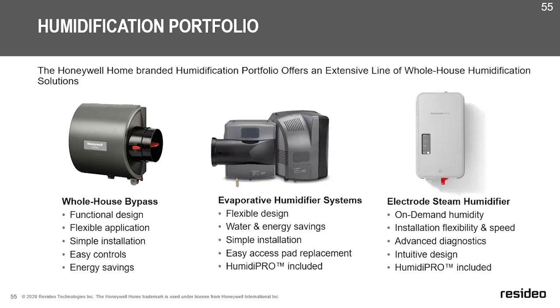There's been times where homeowners forget to open it in the fall, and then we're just running water across the pad, and the humidified air isn't getting into the space. All that questioning comes right out of it. Let the humidifier do it for them. This unit also has water savings. So instead of opening the solenoid and letting water flow down that pad constantly, it'll actually pulse the solenoid. So we save a ton of water. And the pad access is extremely simple, and they all come with the HumidiPro on the advanced side.